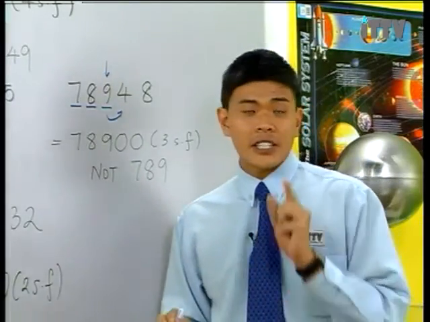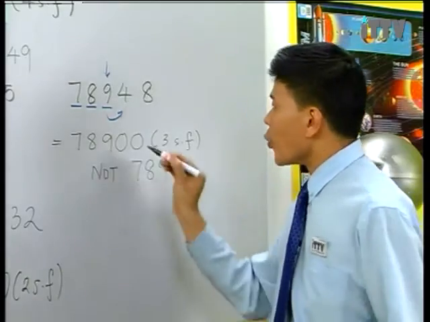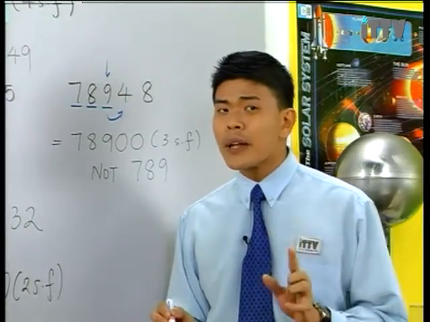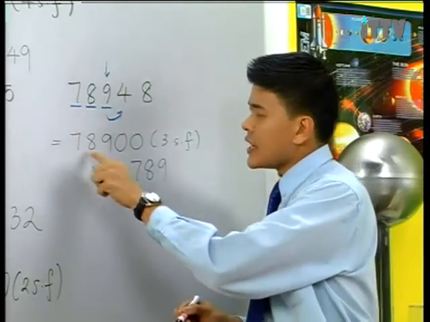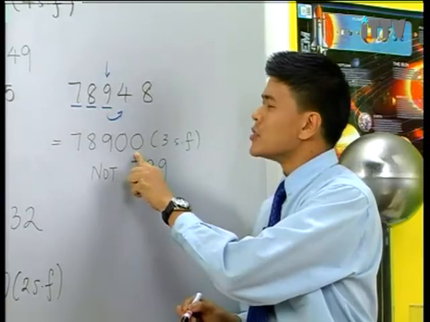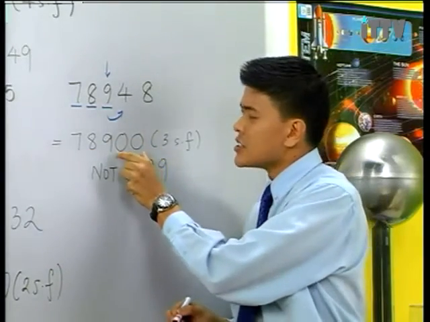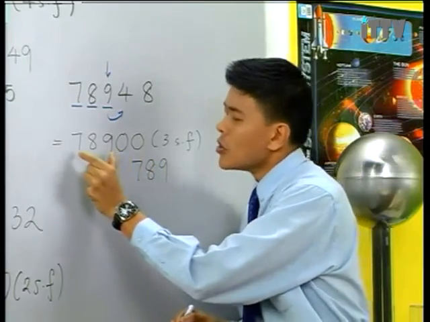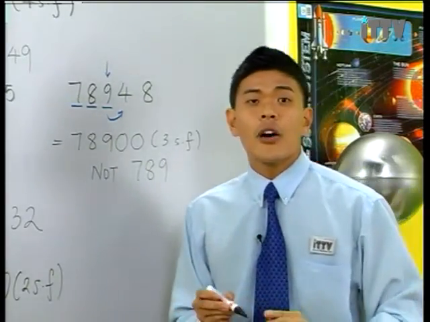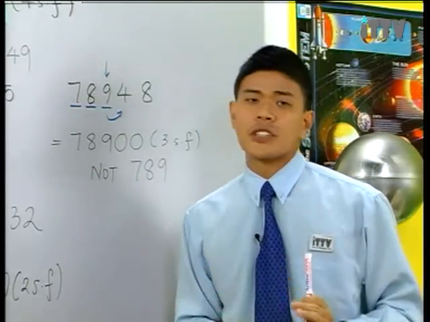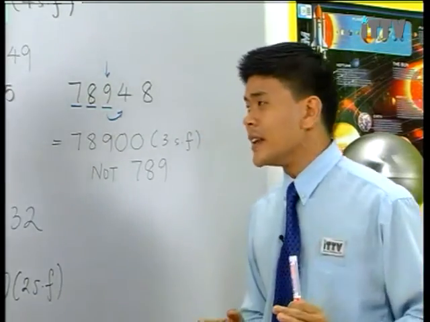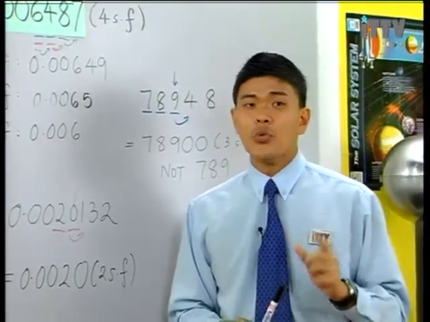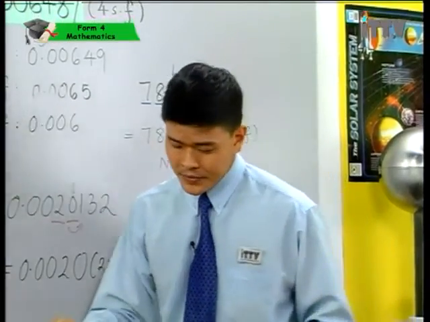This is a special case, and if you remember, case 5, where trailing zeros might or might not be considered as significant figures depending on the situation. So in 78,900, although it has 5 digits, the trailing zeros in this case do not represent any significant figure. So only 3 significant figures for this number. So the rules of significant figures must be understood very clearly before you can round off any number to any level of accuracy that you want in terms of significant figures.